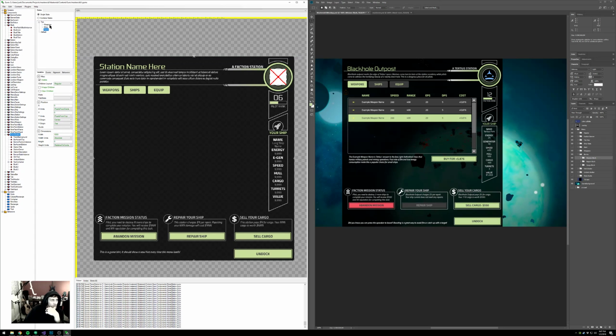Okay, so in my weapons state, I want the weapons button to be... I don't know if I actually want to use a forms button for these or not.